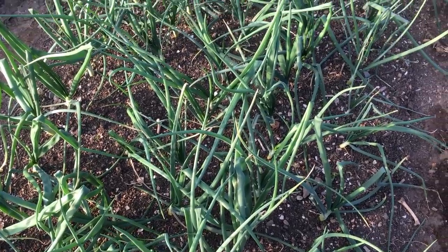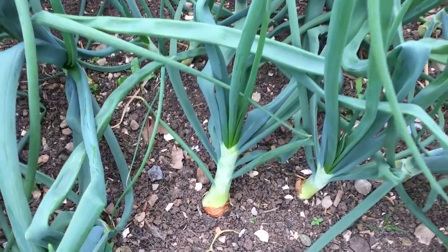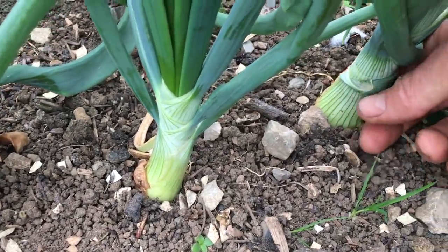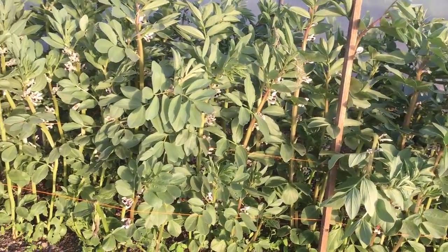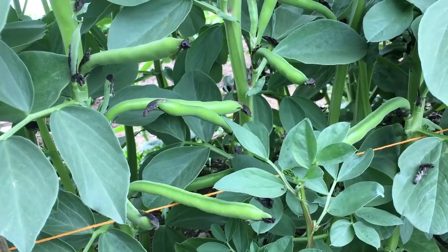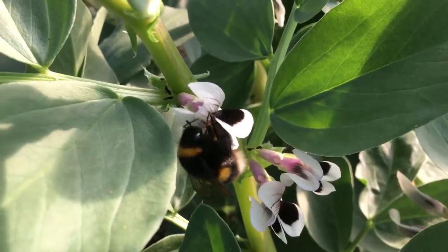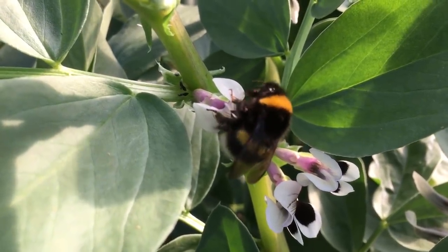It's also fairly unusual to devote such a large bed of the polytunnel to onions, but I've found that these onions grown from overwintering sets provide a really useful crop at the beginning of the summer, well before any onions are available from outside, and it's also more reliable to dry them off and cure the bulbs in the controlled environment of the polytunnel. The broad beans or fava beans are also quite a strange crop to grow in the polytunnel, but they grow so quickly in the springtime in this shelter, and are already flowering and starting to set pods. These four crops will all produce higher yields in the polytunnel than outside, and much earlier in the season, but they do take up a sizeable part of this garden, and won't be ready in time to allow the highly productive warm season crops to replace them. Instead these plants will be followed by cooler season crops for autumn and early winter harvest, and this is part of the trade off of shifting the focus away from the higher value heat loving crops.